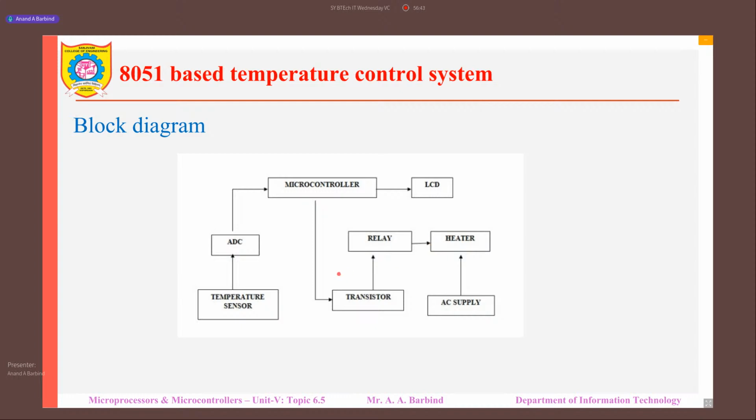Usually you do not give the output of the microcontroller directly to the heater or the air conditioner, because they operate on high voltage, 230 volt. So you use a relay. A relay is a mechanical switch. If you pass current to the input windings of the relay, then that relay can be put on, and using the relay contacts, the heater or the air conditioner can be switched on or off.